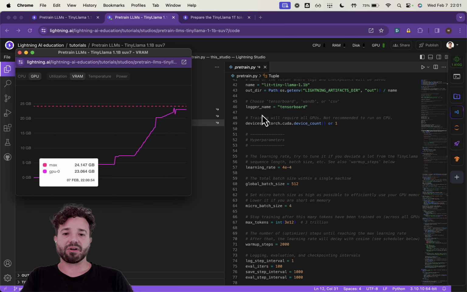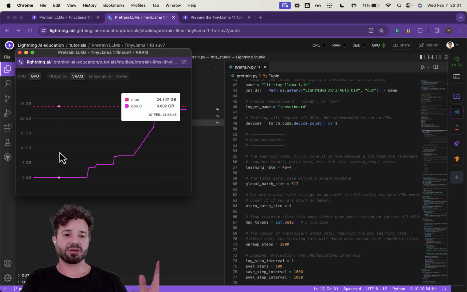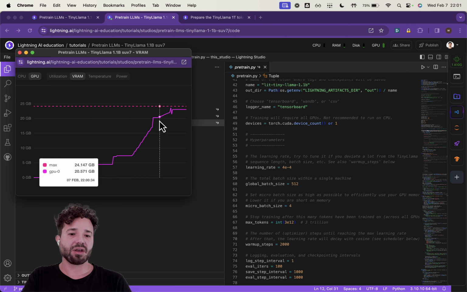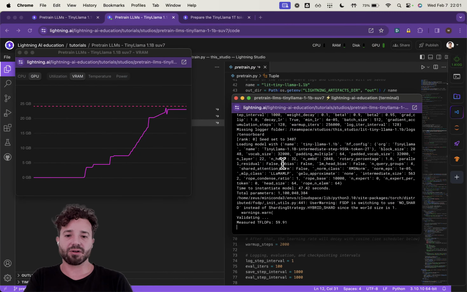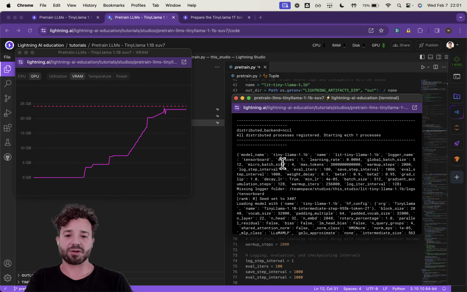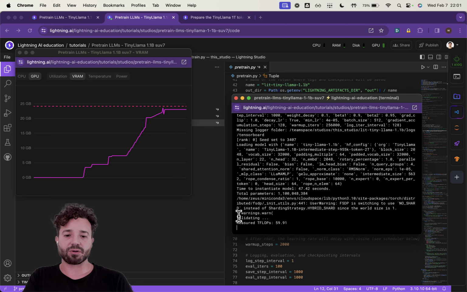So, okay, very quickly as we keep going down, the model's initializing, and you see that it's getting up there with the memory, right? And if you start looking here, you start to see the warnings, right? So this is running through a validation step right now. It's running a few batches of validation, because this is just how we coded it.